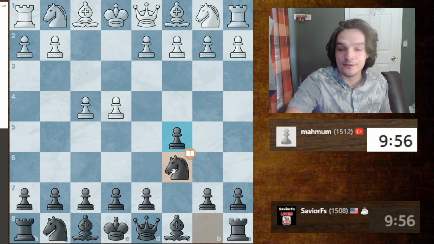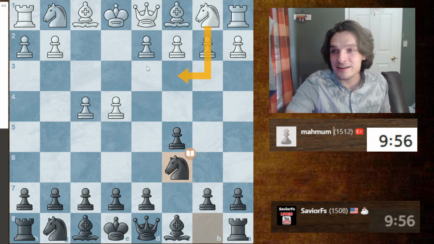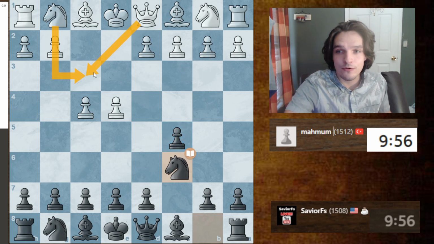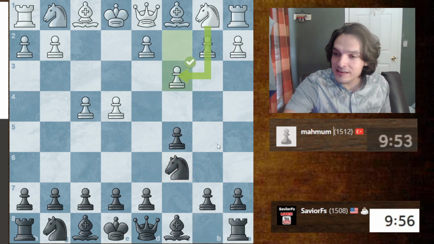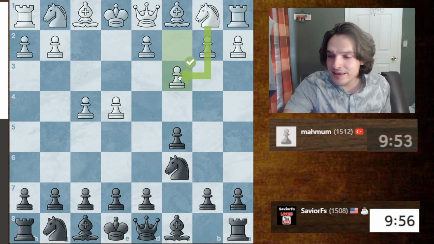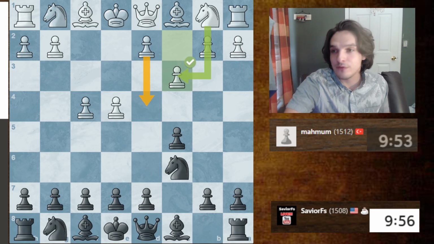I just take the knight and ruin the pawn structure. But for some reason, I feel like this guy's not gonna do it. I feel like he's just gonna play like here, maybe even queen here. I like playing my queen here sometimes in some lines, but what we see here is he's playing c3. He's probably gonna go for the big center. That's the whole meaning of that move.